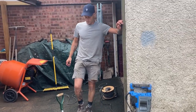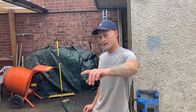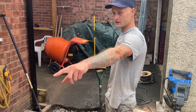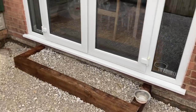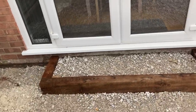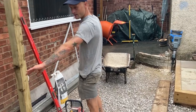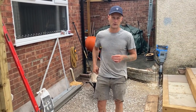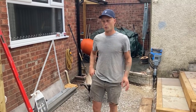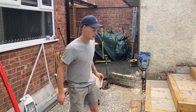So stay tuned. What we would like to get done as well today is to start cutting for these steps out. We're going to get all this MOT area here whackered, and we're going to get all the ACOs set in along here, get everything right, ready for laying stone tomorrow. That's the plan. So stay tuned, we'll put you on a time lapse and watch the process.